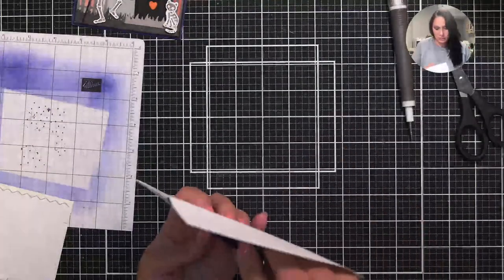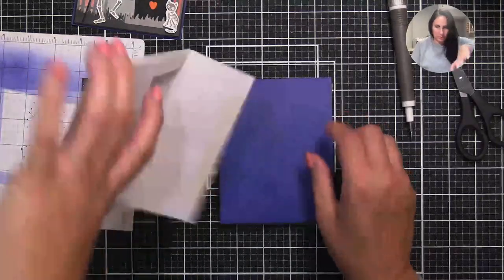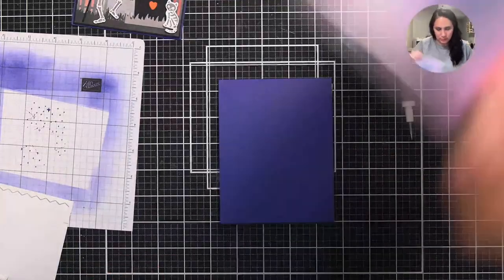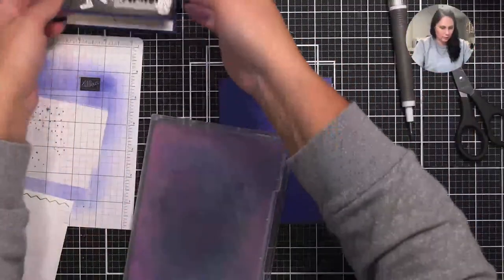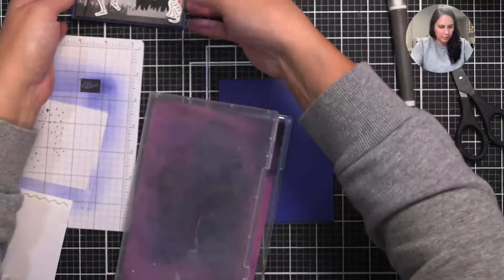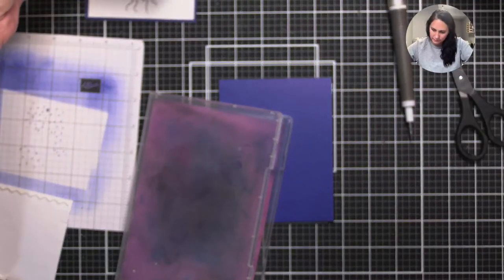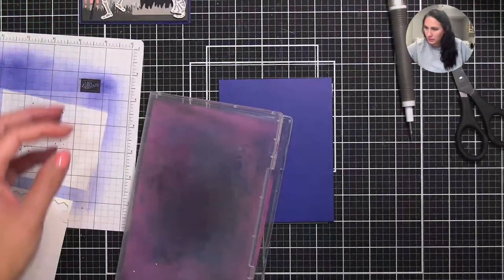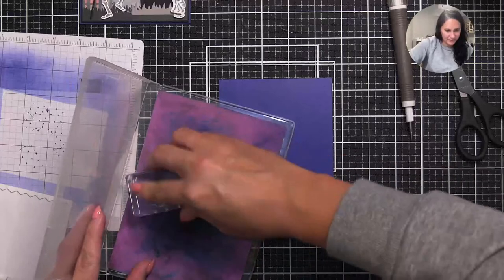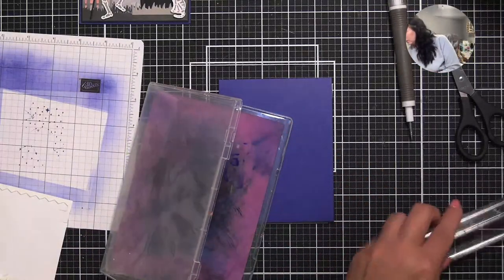Let's see. That's this one? Yes. Okay. Oh, I got to clean up my stamps some too. So, what do we stamp? Not Happy Halloween. Did I stamp a puppy anywhere? I did stamp a puppy. I stamped a big skeleton. I stamped a kitty. I did not stamp this. Oh, this one uses heat embossing too. Thanks, Vicky. Thank you, thank you. Yeah, this one uses heat embossing.